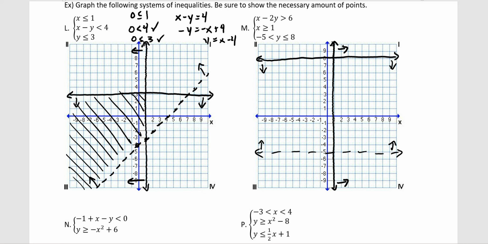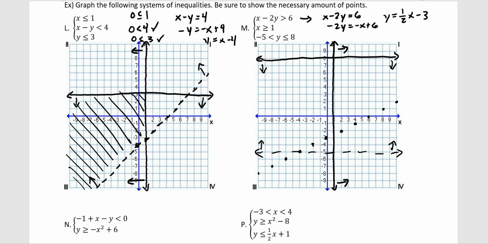And then we can do x minus 2y is greater than 6. Now for this one, I'll probably get y all by itself here. So we'll say x minus 2y equals 6. So negative 2y would equal negative x plus 6. Divide by negative 2, so y would equal 1/2 x minus 3. Half x minus 3 would be right here. I can go up 1, right 2, up 1, right 2, and down 1, left 2, down 1, left 2 in the other direction. And this is going to be dashed.